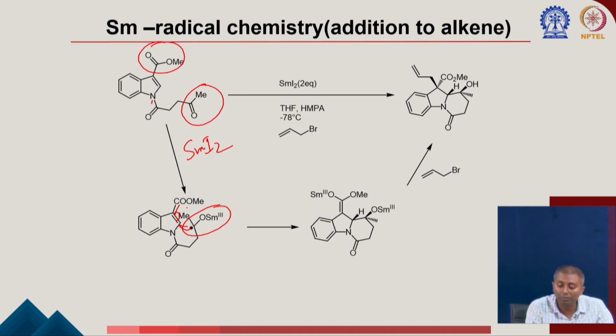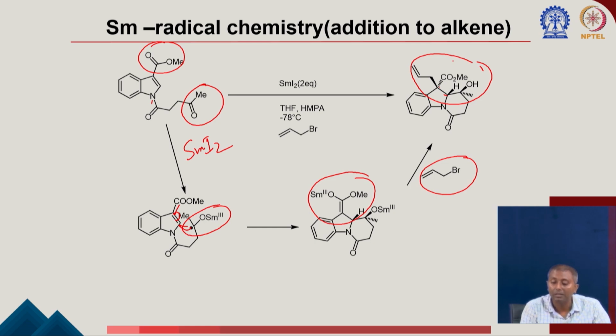Again, now it is going to form this species here, and then what is going to happen? You can see now this has some sort of enolate character. If you use a corresponding allylic bromide, it can trap the allyl group here to form this. Now you can see you have a quaternary center here, a tertiary center here, and a quaternary center here. You have a samarium here which forms at the beginning, then it is going to take the allyl bromide to get to this corresponding product.